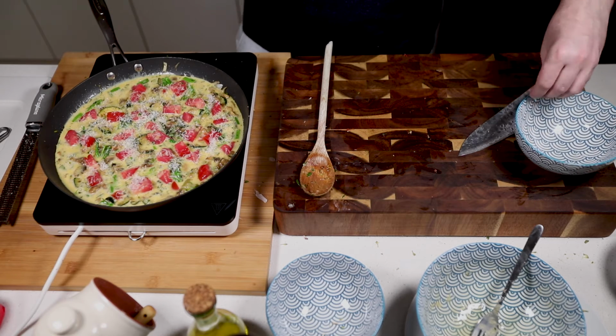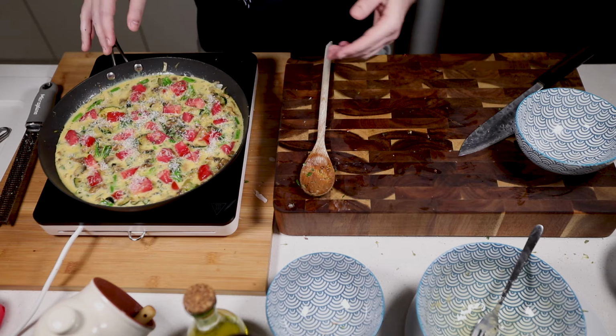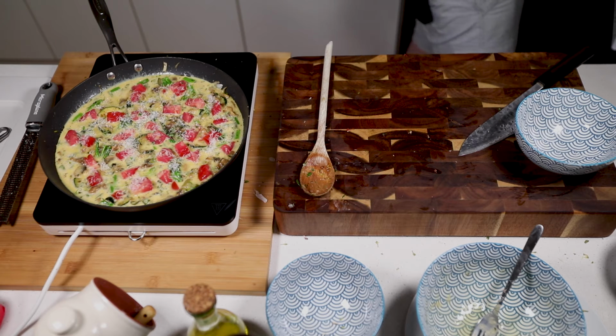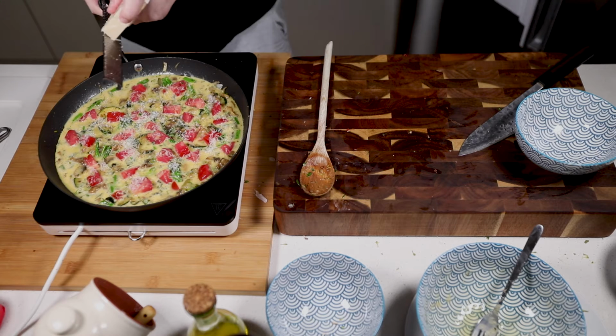I was going to say if you're vegan then don't use cheese, but if you're vegan you ain't going to be eating this because it's got eggs in it. So this is strictly a vegetarian dish. I'm going to do a little bit more.